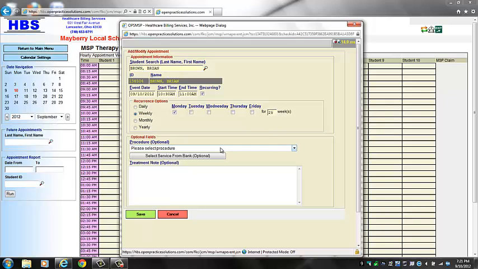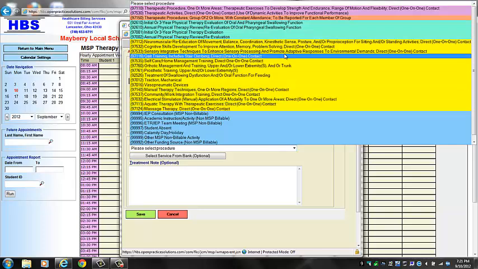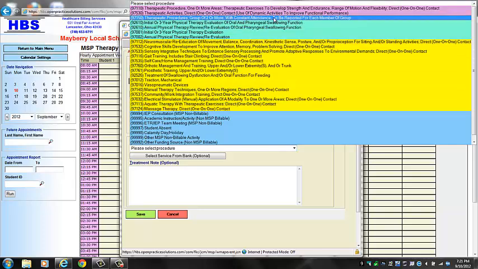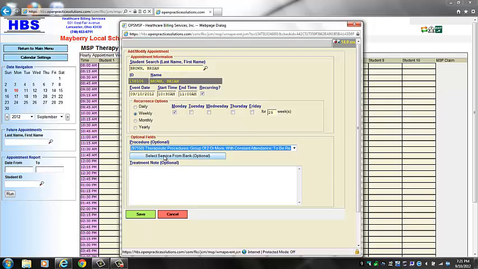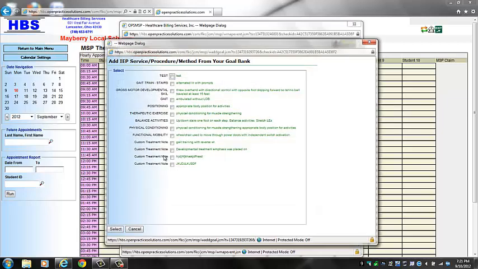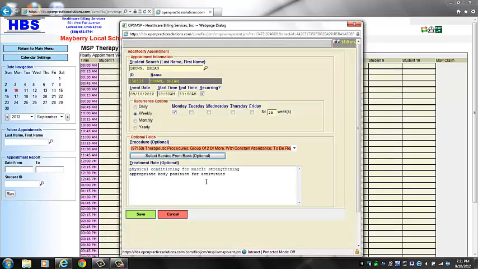I can even pre-fill my procedure code. I know that every week we're going to provide that service with another student, and possibly you could even know what you're actually going to be doing, or at least get a note in there and then add to that note after the service takes place. So I select that. So I'm saying Brian Brown, 10:30 to 11, starting on 9/10 weekly for 25 weeks. We're going to do it for a group of 2 or more, and we're going to do these activities. I save that.